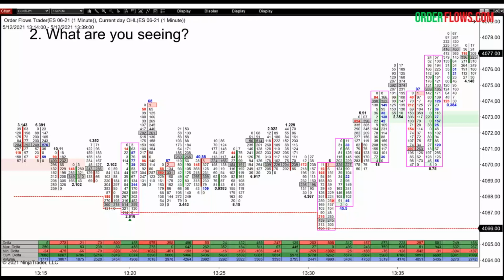But again, do you really want to be getting short at the low of the day, or would you rather, for the same reason just in the opposite direction, get long off the low of the day, right? Me personally, I'd rather get long off the low of the day than go short into the low of the day. Of course, the market can go lower, but I just find better trades at the lows of the day if it's given me a reason, right? I'm not trying to pick the low. I'm just saying, oh, there's aggressive buying coming in. It's not till you get to these bars that it really starts to show up. But where would you rather be getting long, off this bar or off these bars up here, right? It gives you a better entry a little bit earlier.